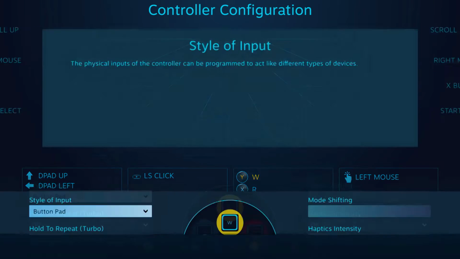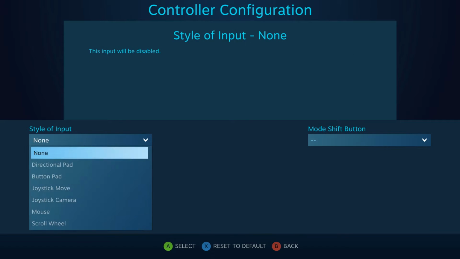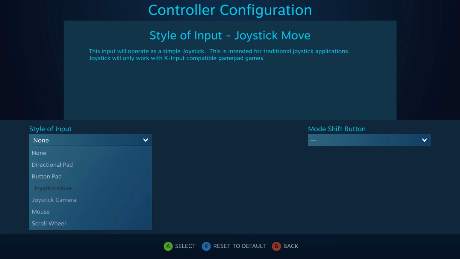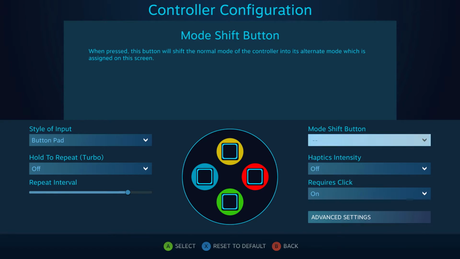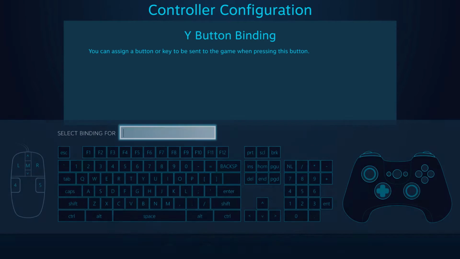And if we go back in there and turn on mode shifting, style of input, button pad, and then select the button to be the left grip, we can again set even more buttons to be mapped to this set of buttons here.